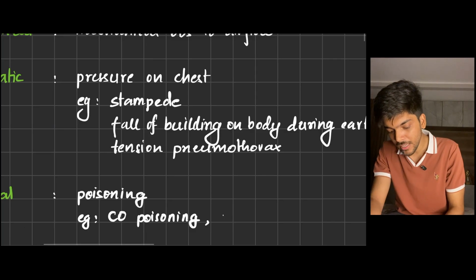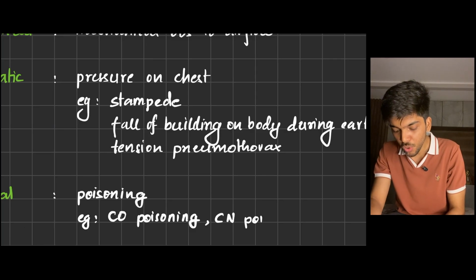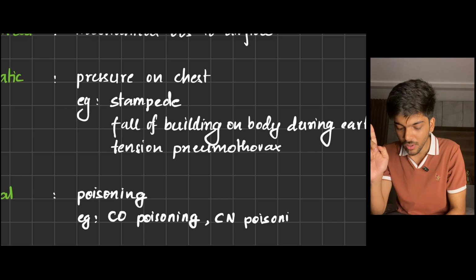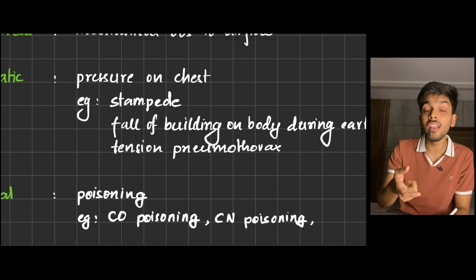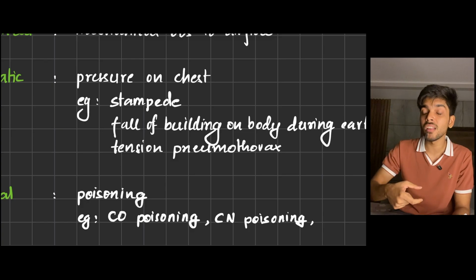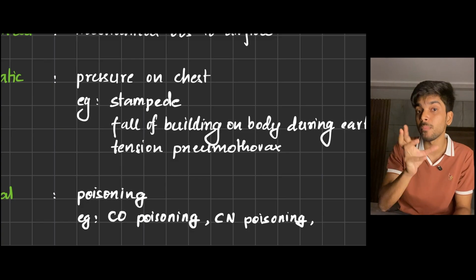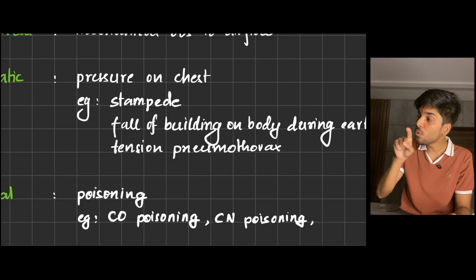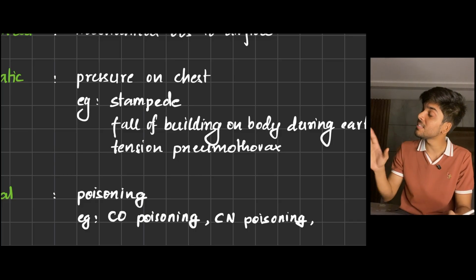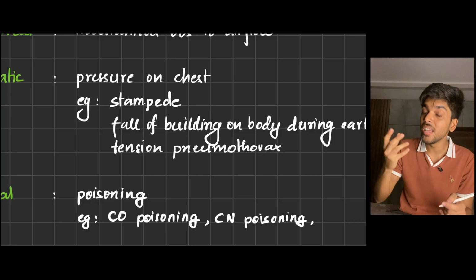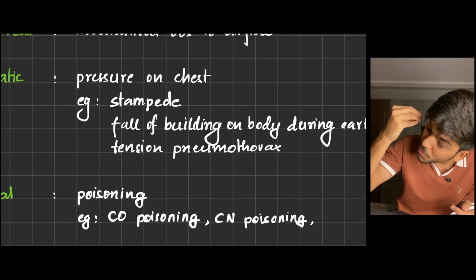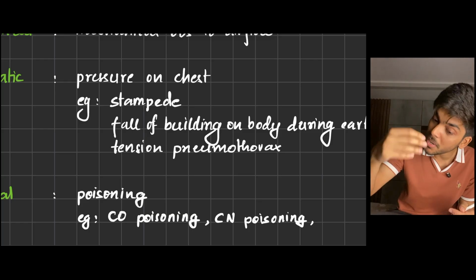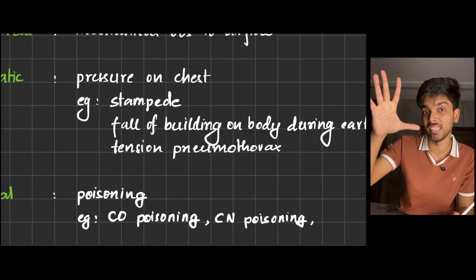Another poisoning is cyanide poisoning. You know that cyanide is cytotoxic. It works by inhibiting the oxidative phosphorylation responsible for utilization of oxygen to produce energy in mitochondria. So cyanide will go and inhibit oxidative phosphorylation even if there is oxygen. Even if the cell is available with oxygen, the cell won't be able to utilize that oxygen and energy won't be liberated, leading to asphyxia.